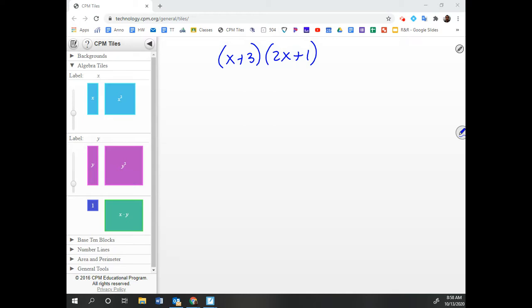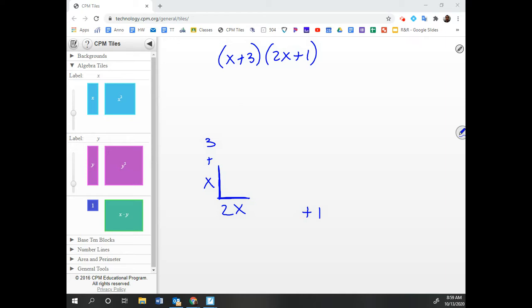Now, what I want you to do is picture the process we just did on the first problem and picture it in reverse. So think of x plus 3 and then 2x plus 1. Now, when we do that, think about what we need. So right here, if I've got this section of my rectangle, and it's x here and 2x is here. Okay, now first of all, that probably means I'm going to have to spread this out a little bit.